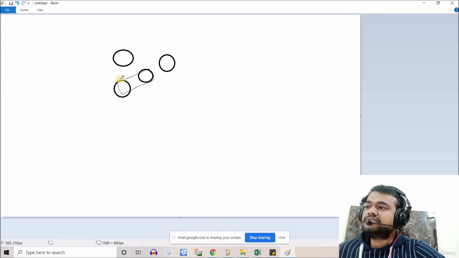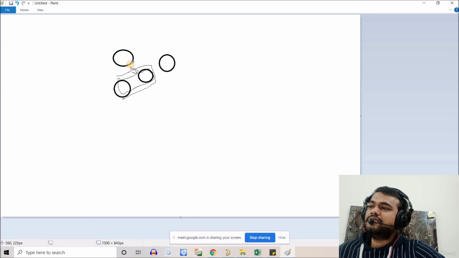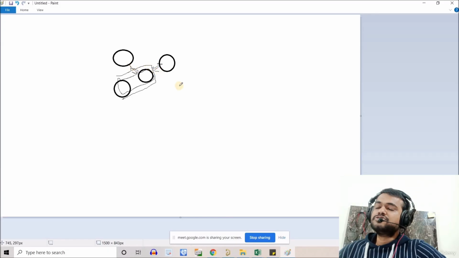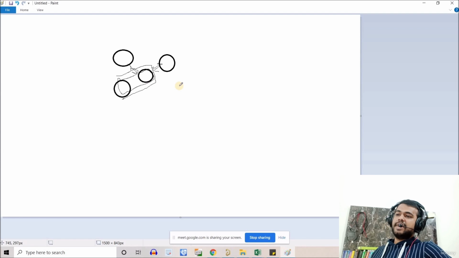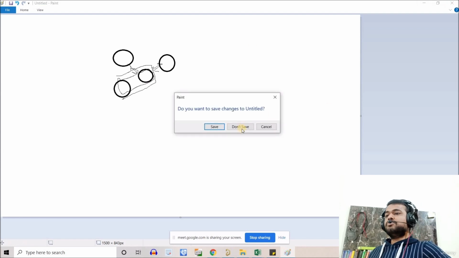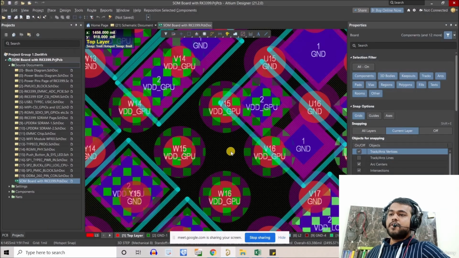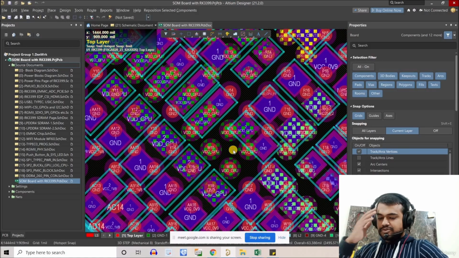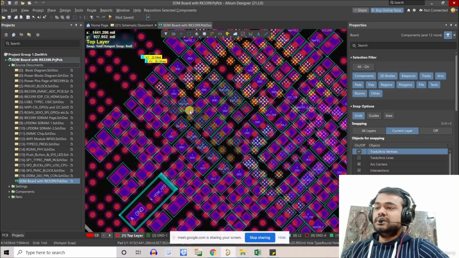If we increase that track thickness greater than the outer diameter, you'll see again there will be clearance issues, right? Because this clearance will decrease, this clearance will decrease. So to maintain the clearance we have planned, which is at least 0.1 mm, we have to route the track width at the size of the outer diameter of the via. I hope you got my point. So that is one thing. Let's implement those things and start routing these connections.